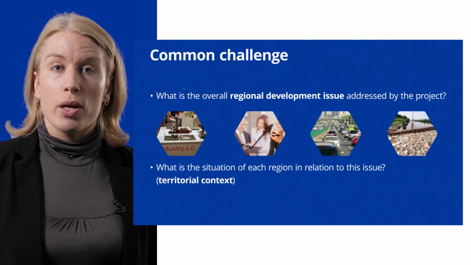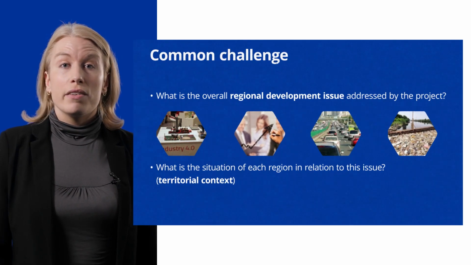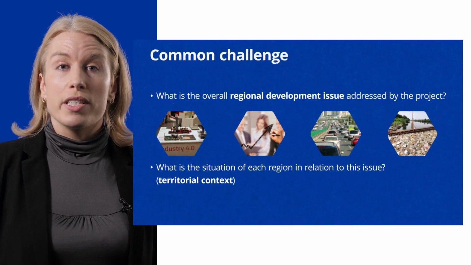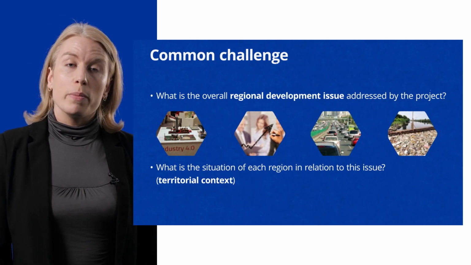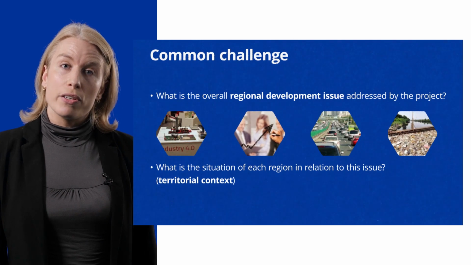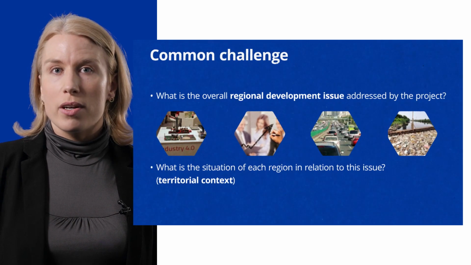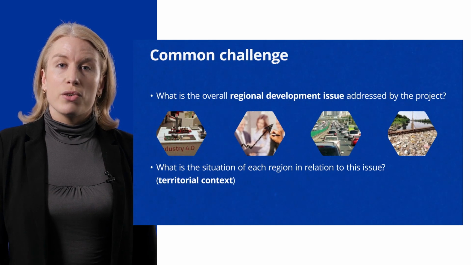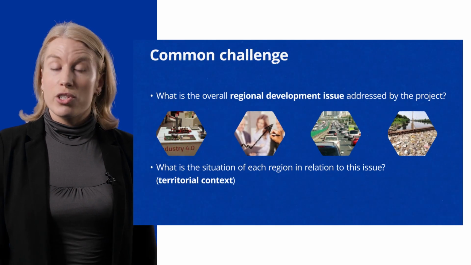You need to identify the overall regional development issue which will be examined by all of the partners. For instance, this might be supporting innovation delivery policies in Industry 4.0. Maybe you want to look at supporting small and medium enterprises in the tourist sector. Perhaps the common challenge will be developing soft mobility in your region. Or maybe selective waste management is the topic that will be addressed by your project. Whatever it may be, it is important that this issue can be described in each of the regions involved in the partnership. And this is called the territorial context.